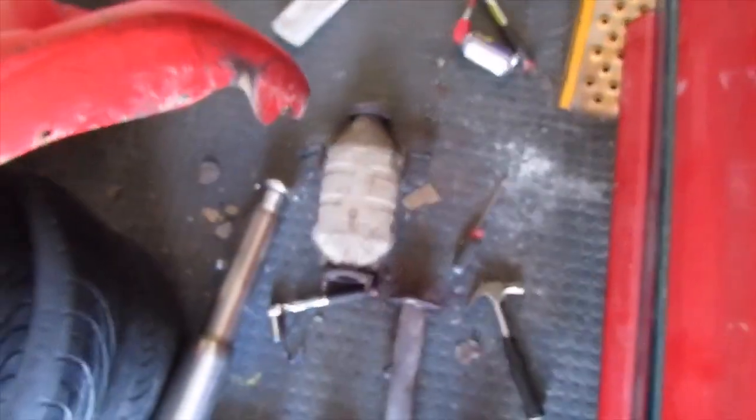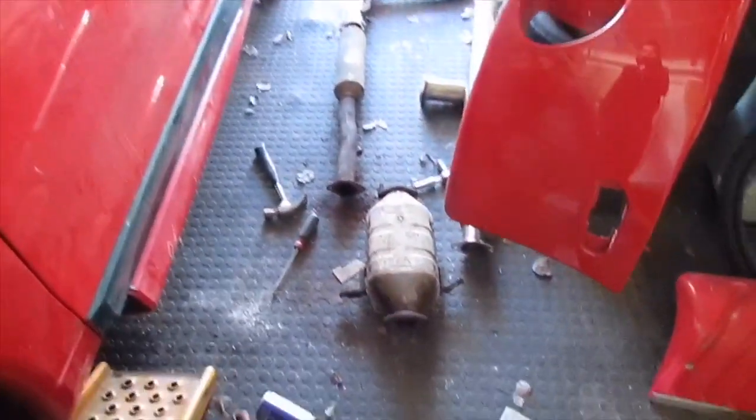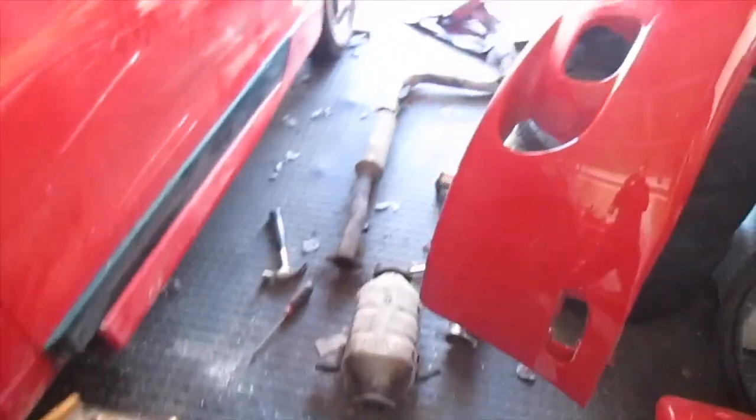And now to clean this out, because I think I'm gonna gut it real quick, just because I think it's clogged, because my car responded to everything a lot better when I disconnected the cat. So we're gonna see what we could do about that, and then get the new exhaust installed.